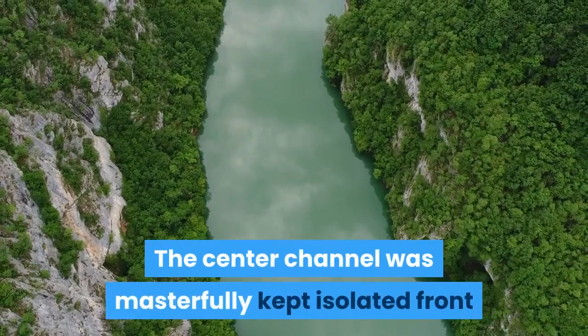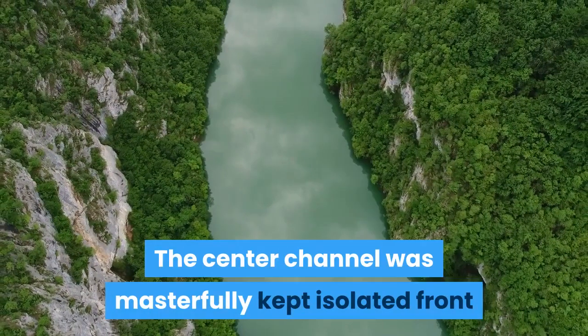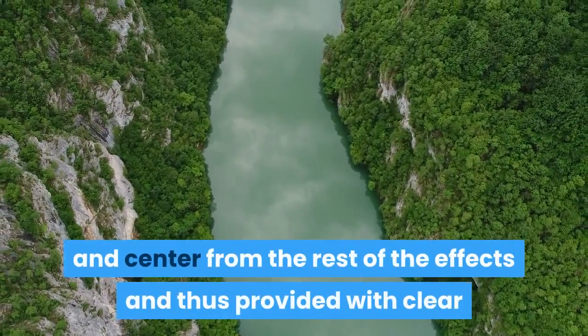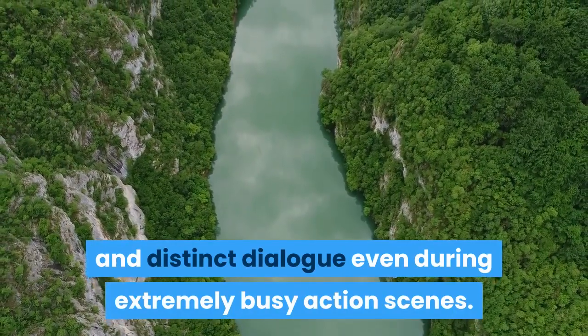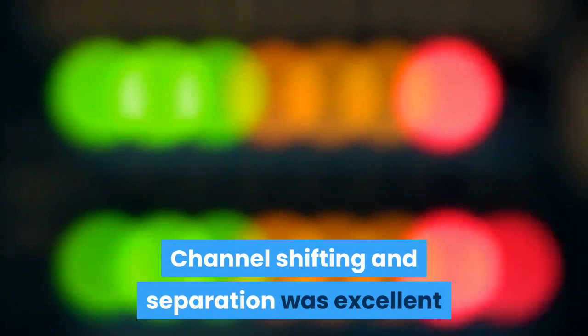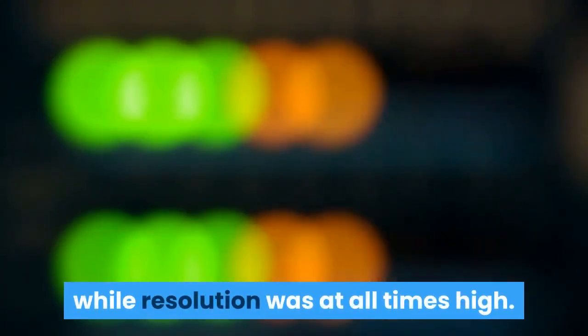The center channel was masterfully kept isolated front and center from the rest of the effects, and thus provided clear and distinct dialogue even during extremely busy action scenes. Channel shifting and separation was excellent, while resolution was at all times high.